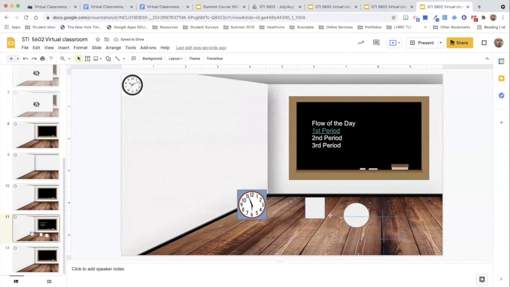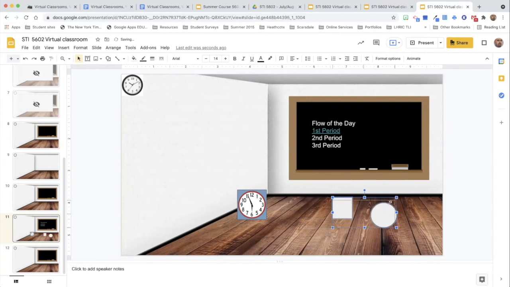And then you can either just drag across to select them both, or click on one, shift click on the other one, and that selects them both. Arrange, group. Now they're no longer two objects, they're one object, and you can resize them and change their look and feel as one set. So these are ways you can start layering those objects to create those classrooms, to add the calendar on top of things.